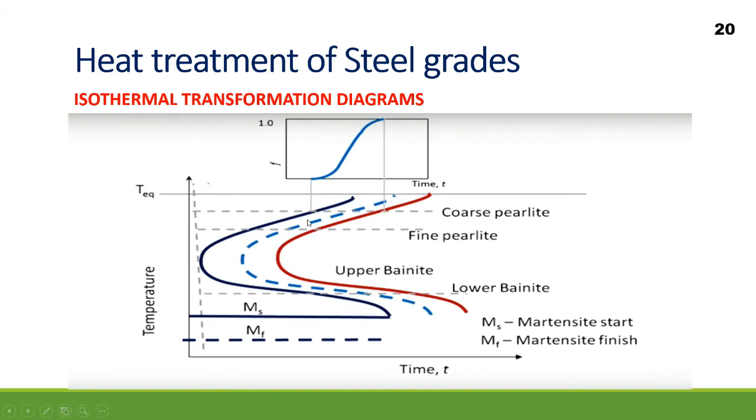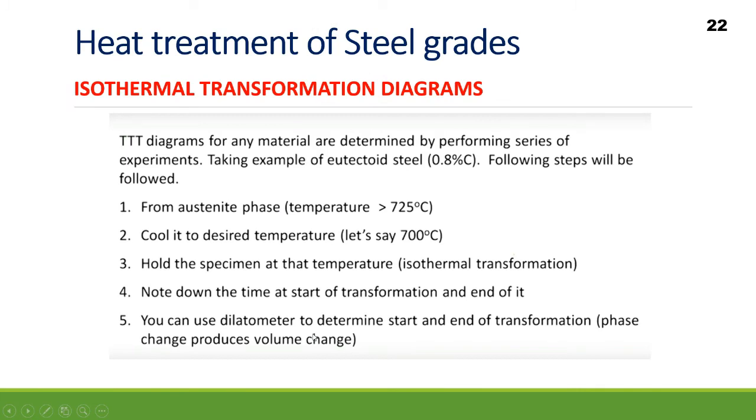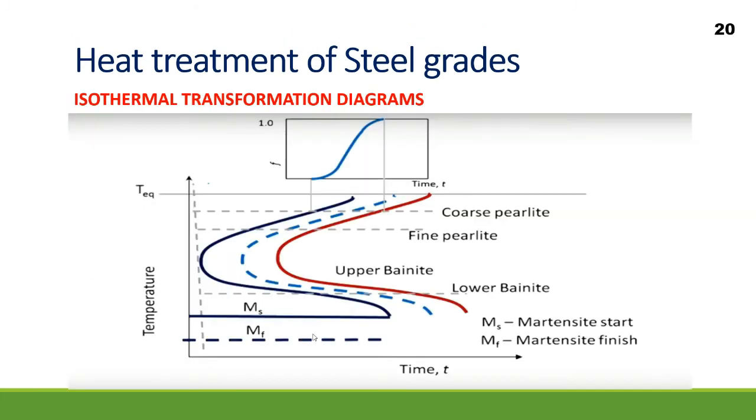It's actually a summary of all the kinds of microstructure we are getting. Here you get coarse pearlite just below the eutectoid temperature, and above the nose of the TTT diagram you get fine pearlite. Just below the nose of the TTT diagram you get upper bainite, and at a certain temperature, something around 200 to 300 degrees Celsius, you get lower bainite. And here, at quite a lower temperature, you get martensite.